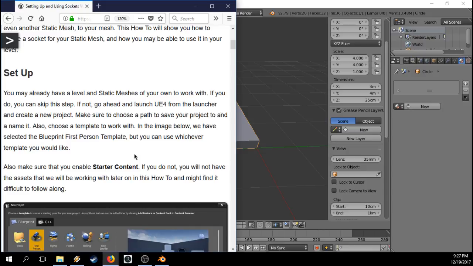I'm gonna write. Let me write down the size of this corner right now. It's 4x4 by 25 centimeters as normal.